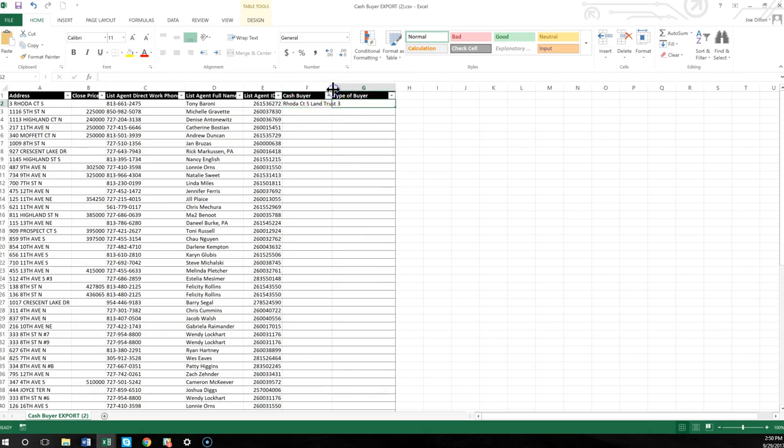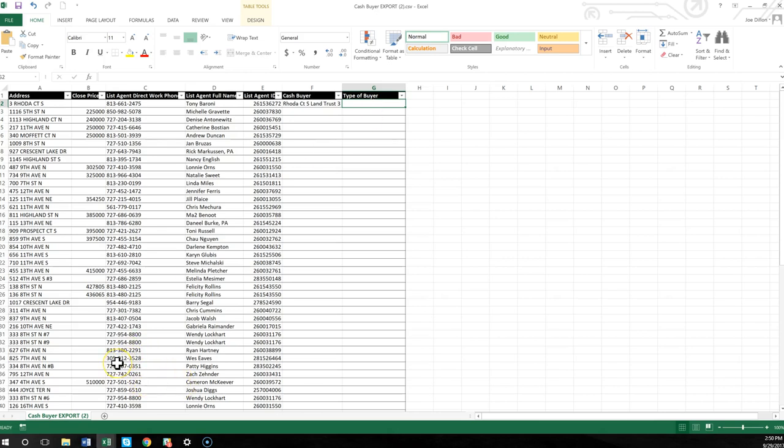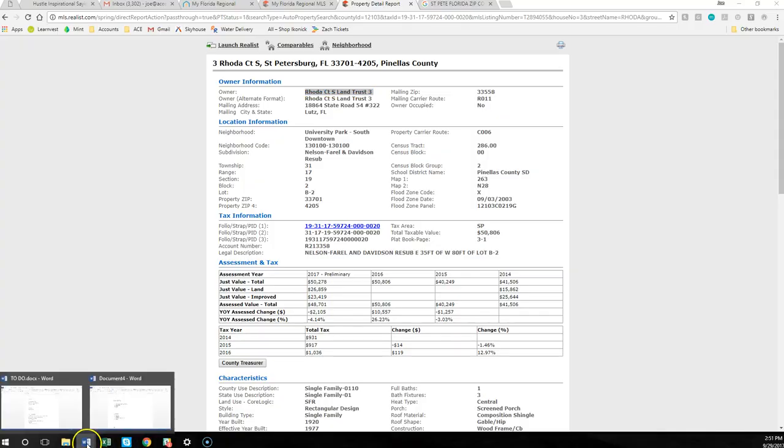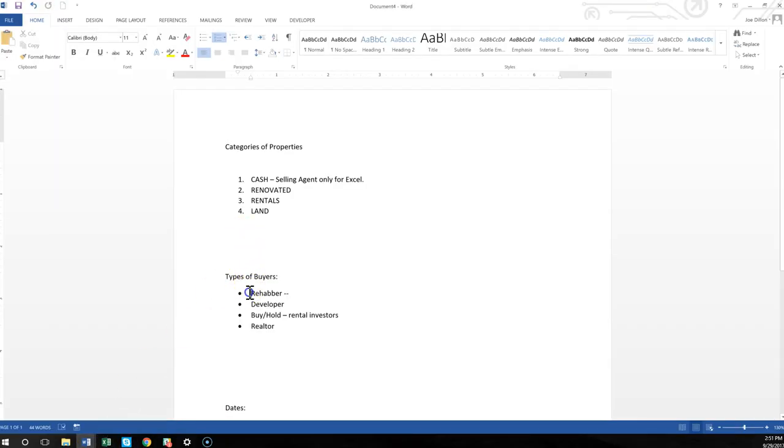Okay? Type of buyer, what do you think for this one? Sanjeev, what do you think the type of buyer is for this one? Investor? Well, remember, these are the 4 categories.